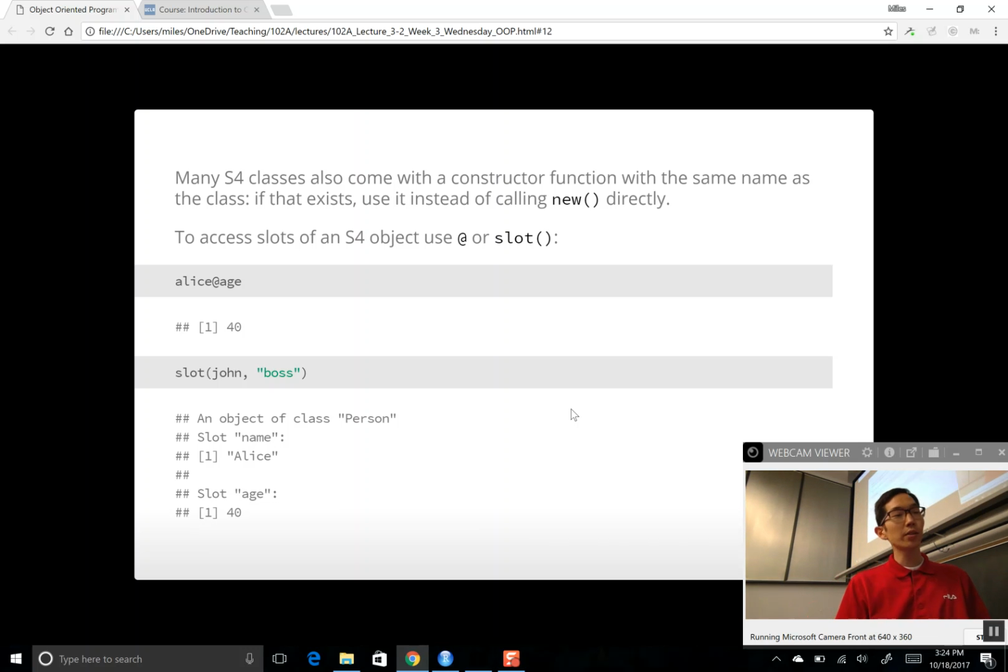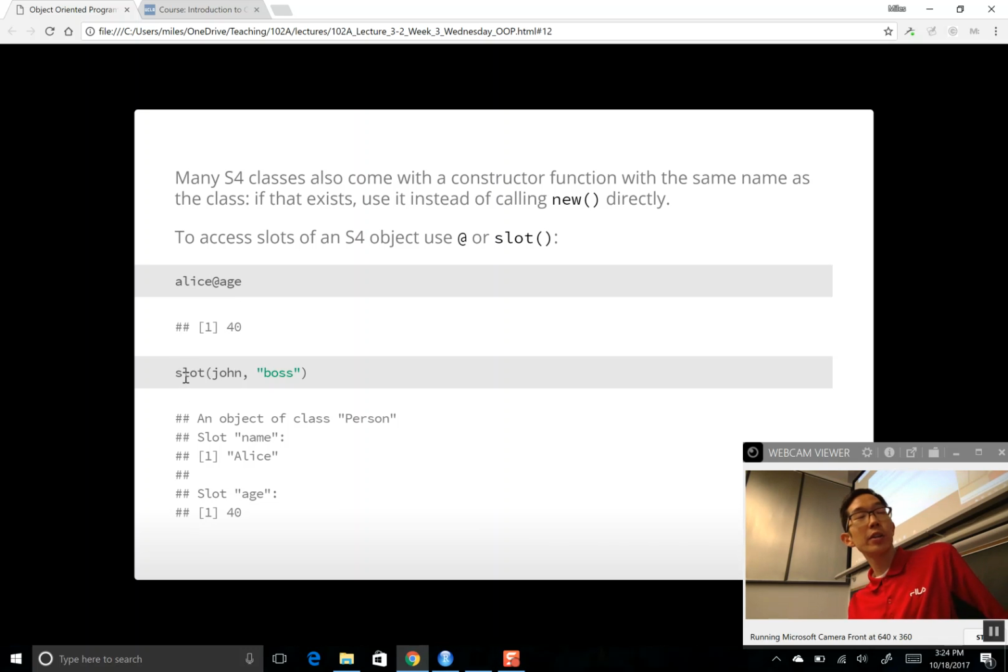If you want to extract the values stored within one of the slots, we use the @ sign. We're kind of used to using $ signs for these things, but with S4 objects, we use the @ sign. So we'd ask, what is the age of Alice? We would say Alice@age, and it's going to say 40.